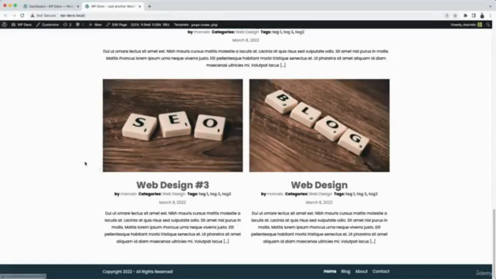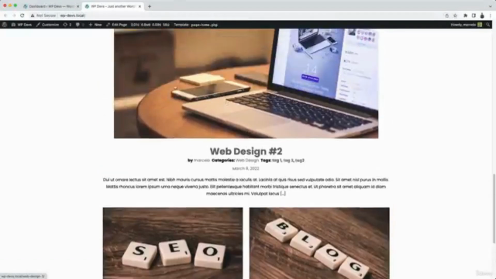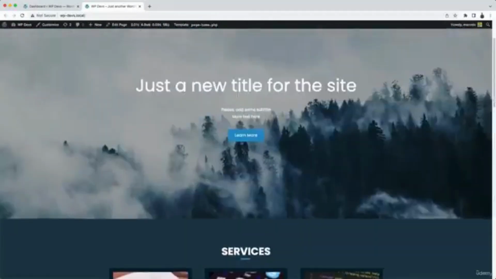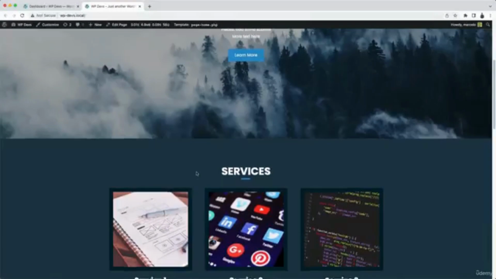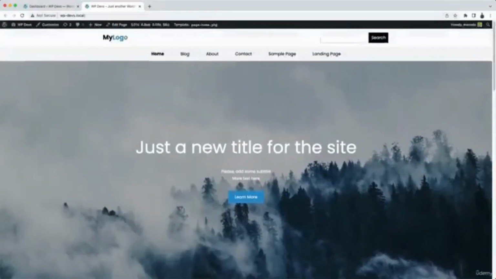But the difference here is that absolutely everything you see here is going to be customizable. That is, you can control the behavior of everything you see here using the WordPress admin. And even your client will be able to do that. We're going to learn how to use a tool called Theme Customizer to be able to do that. And in case you want to modify the way any other area of the theme works, it is a very powerful tool. By the way, let me show you how this is going to work. Let me go to the admin.